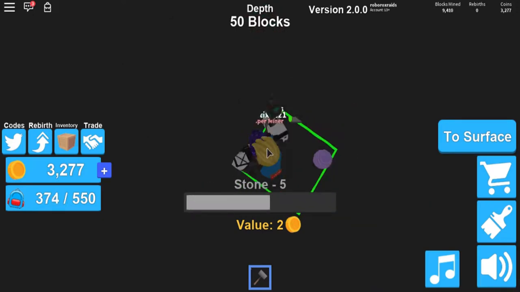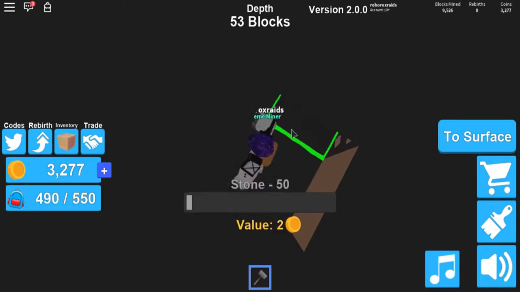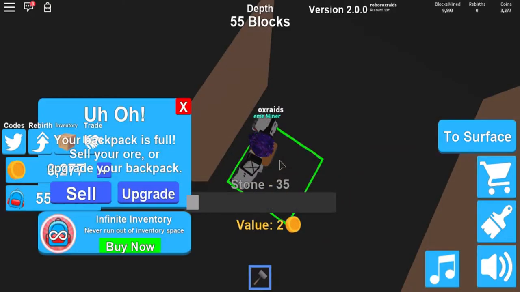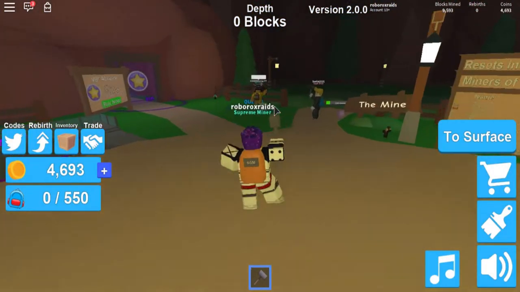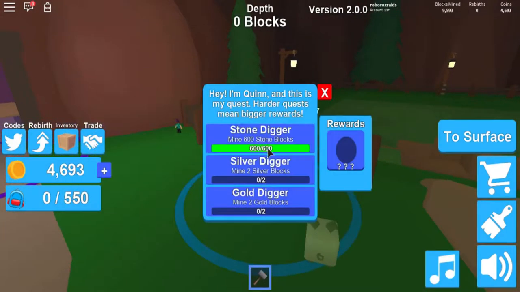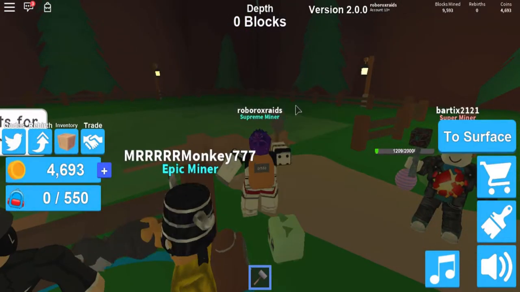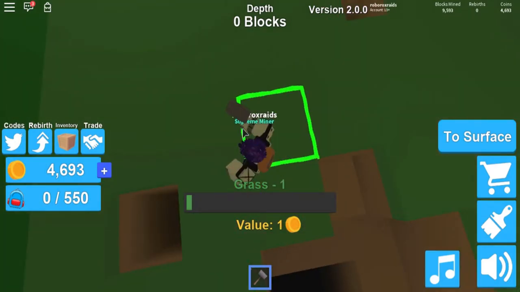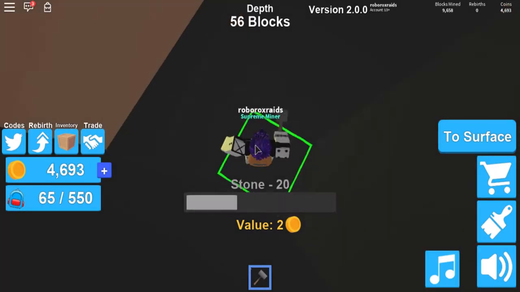Right, let's keep on going down. Yes, we're going down. Oh yeah, you can get a pet. More copper, have you? I might have done my quest actually, because I mined a lot of stuff. I'm going to check my quests, see if I can do the first one. Stone digger. Do you have to get all three quests to get the reward? Right, I need to mine two silver and two gold. I keep going down the same hole of mine the whole time.